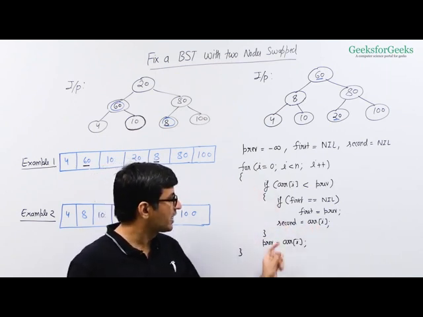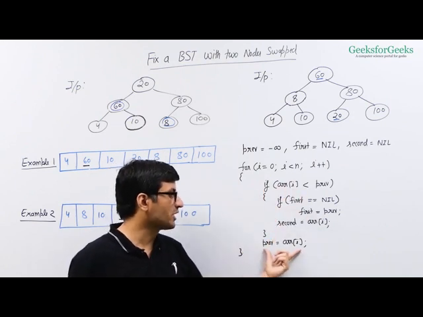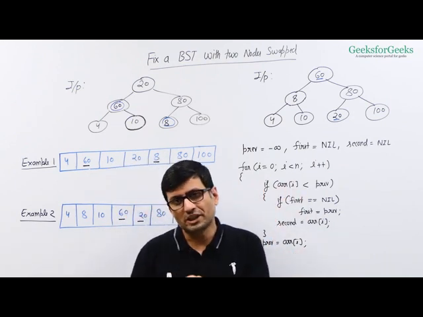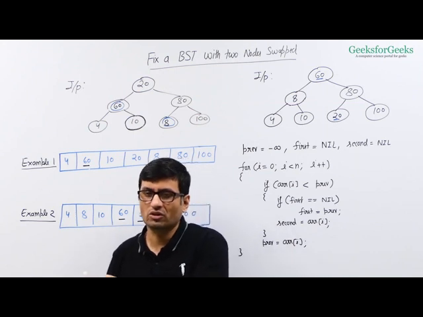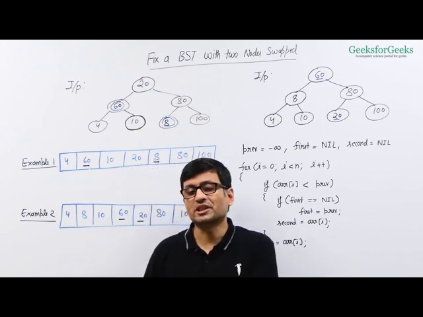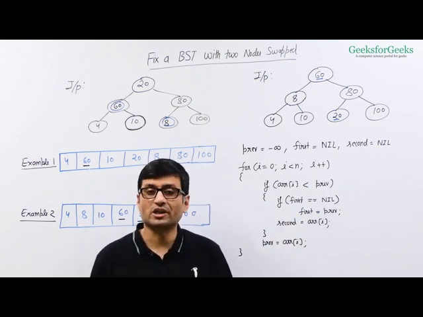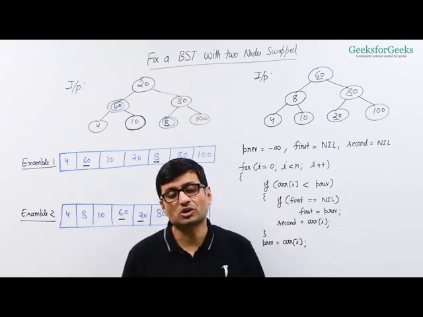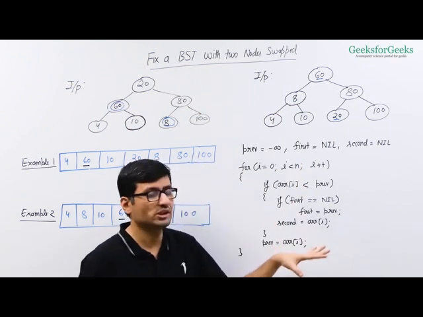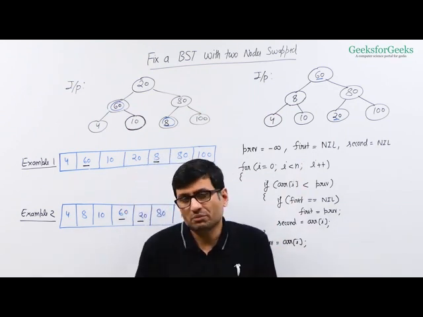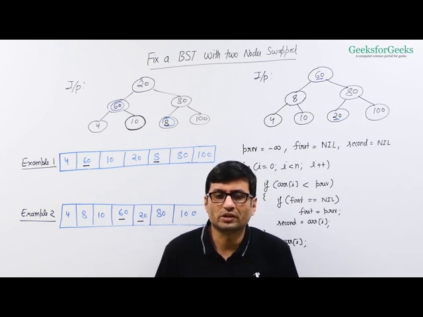And after every iteration, whether there is a violation or not, we update the previous. So we are basically checking whether the array is in increasing order or not. And whenever we see a violation, we update first and second. These first and second are our resultant elements which are supposed to be swapped after this traversal. If they remain nil, it means there was no swapping required.